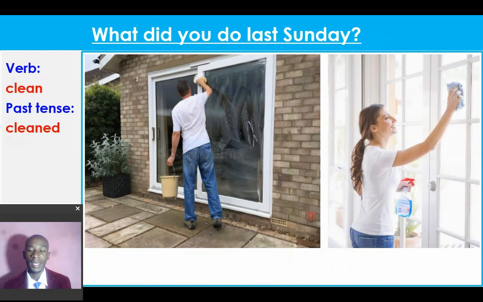Now, friends, let us get to some pictures here. We need to identify the activities taking place here. So the question is, what did you do last Sunday? And we have the guiding words here. The verb is clean, and the past tense of clean is cleaned. So what did this man do or this lady do last Sunday? Remember, Sunday is a day for resting, weekend. So you relax, you refresh, okay?